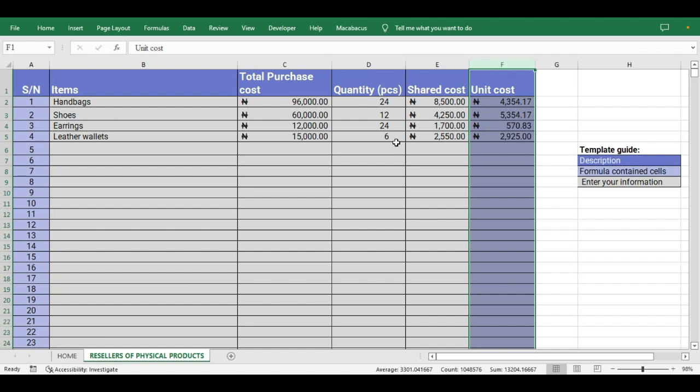Yeah, one more thing. In this example that we used, we assume that if your products are within the same price range, you're buying handbags, there's no difference in prices, assume you are buying all of them at the same price. That was at 4,000 naira. All your shoes, we're buying them at the same price. In scenarios where they are not within the same price range, it is always advisable that you group them separately.